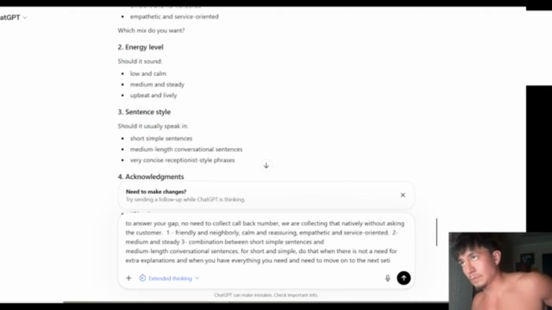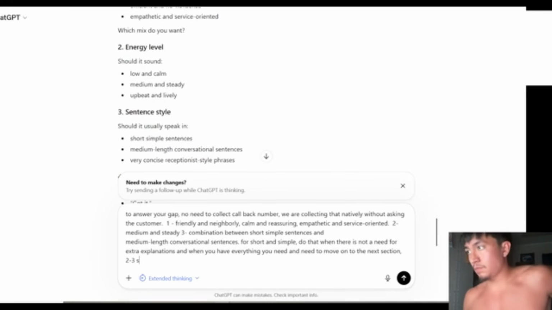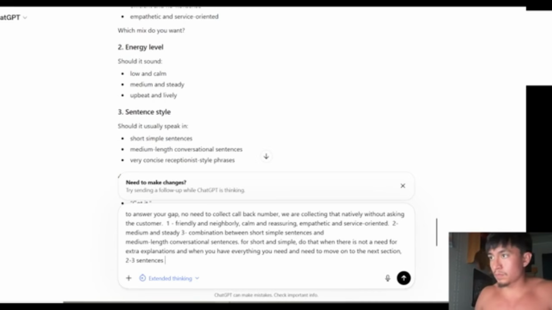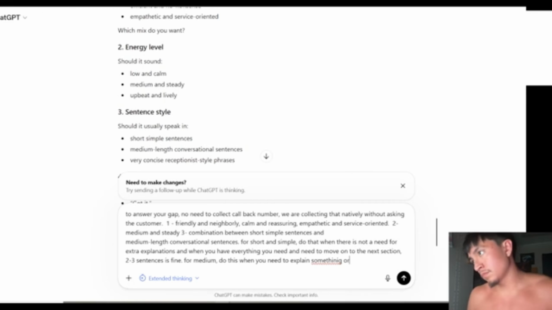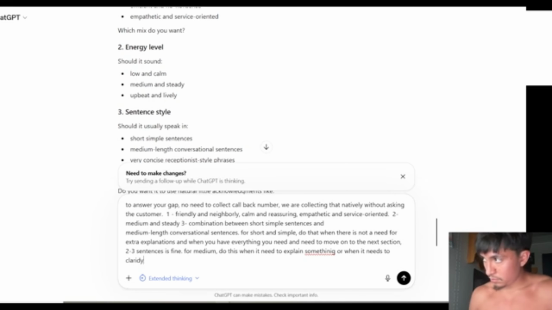We're going to say 2 to 3 sentences is fine for this. For medium, do this when it needs to explain something, or when it needs to clarify, etc. Make the best judgment for this.